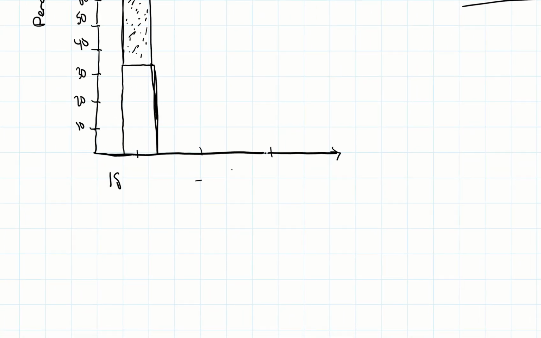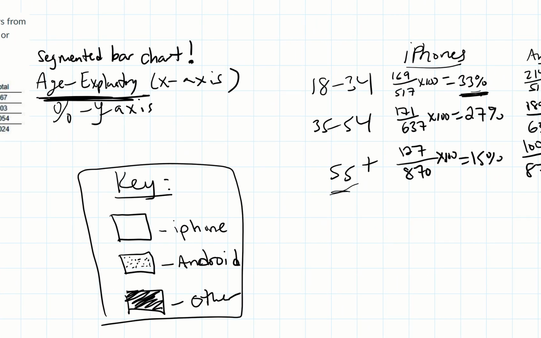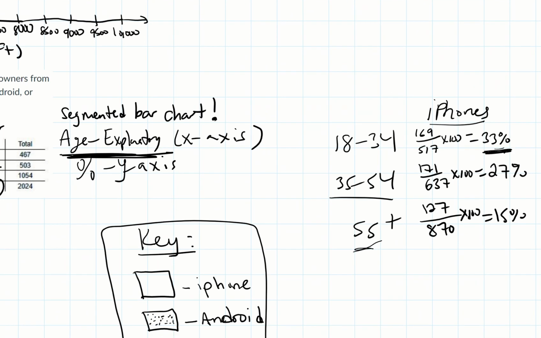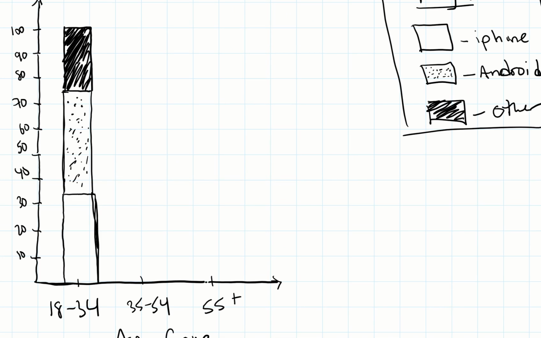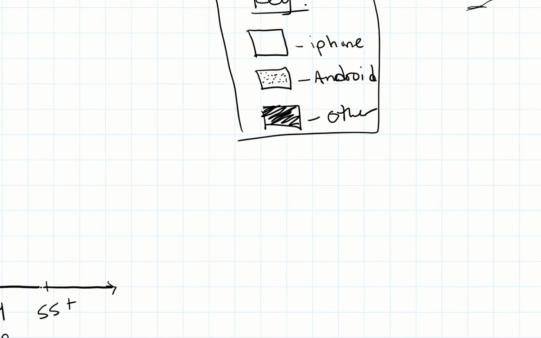So hopefully those of you that were paying attention to what we were saying earlier are probably confused. So I'm going to go ahead and fix that. Sorry about that. 35 to 54. Age group. And then 55 plus. So this is the age group. All right, that's exactly what I wrote here. I just didn't do it. All right, so now 35 to 54.